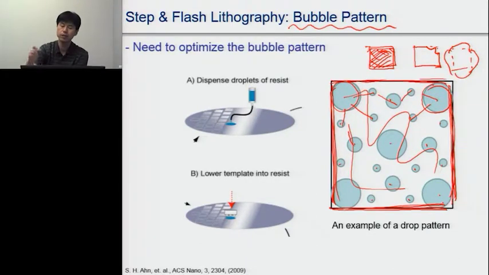In case number one, the area where we don't have resist will become a defect area, because there's no resist present, so we cannot transfer the patterns in this area.